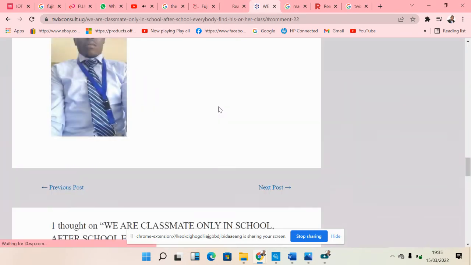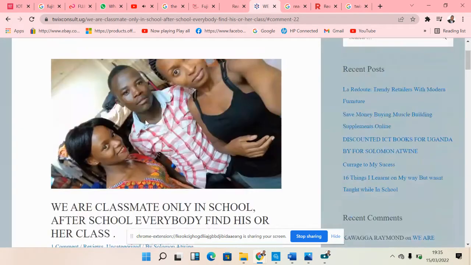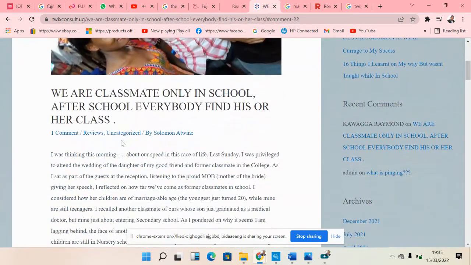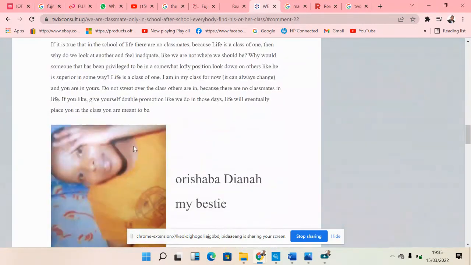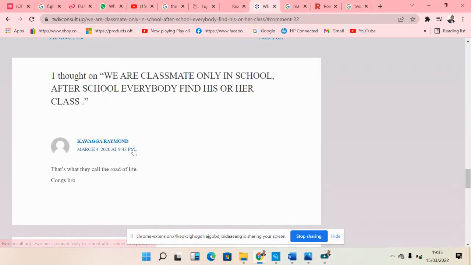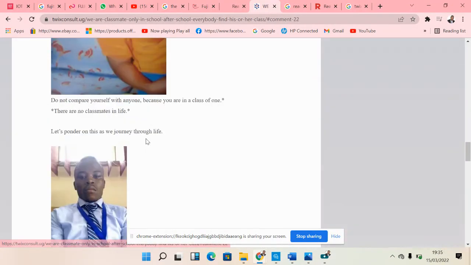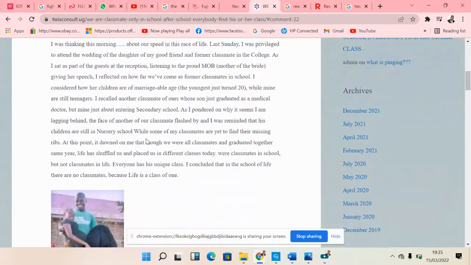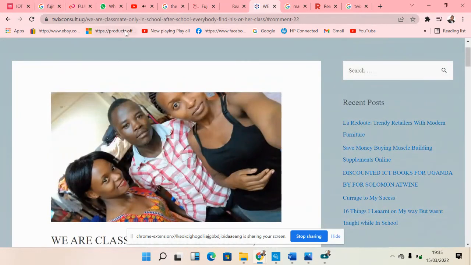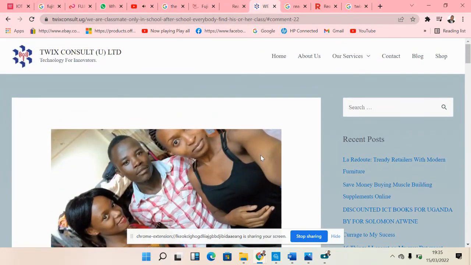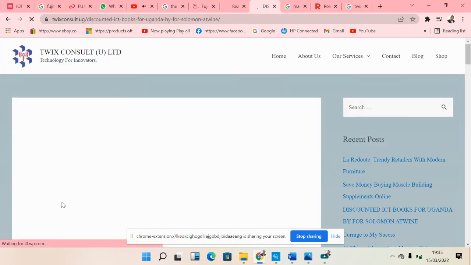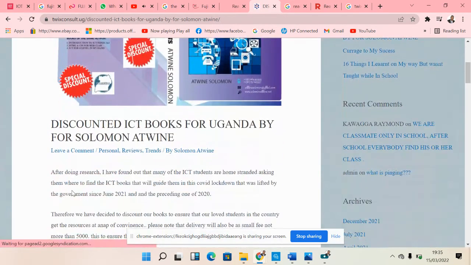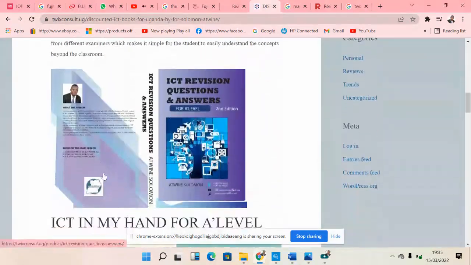For example, if I write an article about this, someone can come and comment about it. That is what it means for a site to have a blog where someone can come and talk, and people can comment.